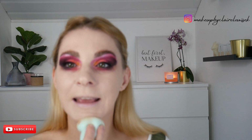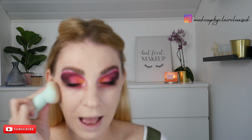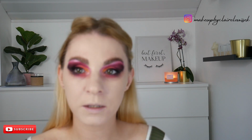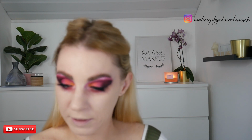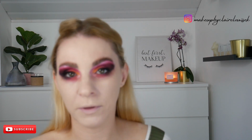No, I like that. It doesn't feel sticky at all on the skin. It doesn't feel heavy either. It's given me a very, very good coverage, because I was getting a hormonal spot there, and it's really, really covered it up. And those two pumps have done the whole face. So yeah, I'm liking that so far. Let's see how it is in a little bit, and we're just going to put the other products on top of it and see how it fares with the other products on top.